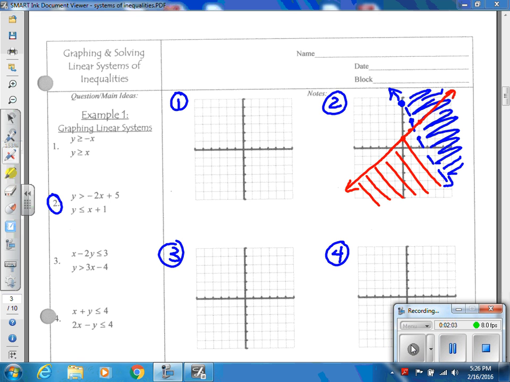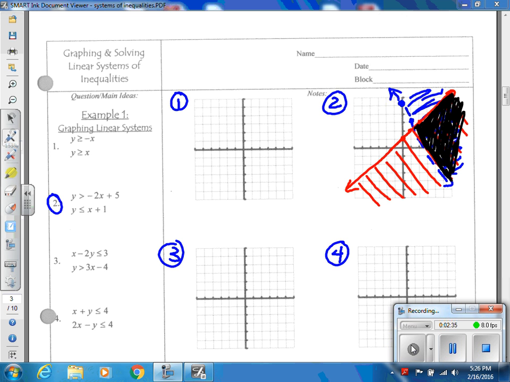Now, the answer to a system of inequalities is not one ordered pair. It is a section of the picture where the color overlaps, or where the shading overlaps, and it's got boundary lines. So if you take from here and run all the way down to the dashed line and then run along that dashed line over here, this whole section that I'm darkening in is the answer to the system. So it is not one little numbered set, it is in the picture. Your picture is your answer.